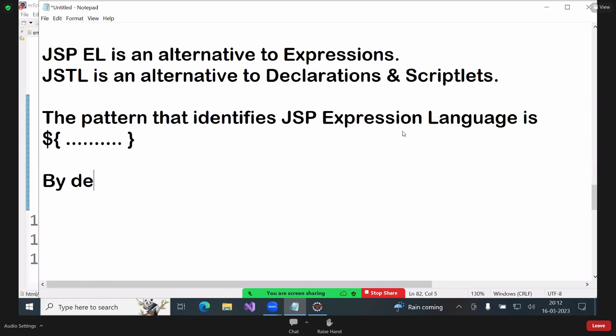By default, JSP expression language is enabled in JSP.